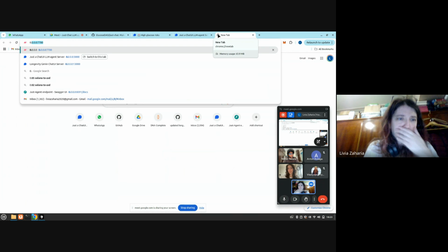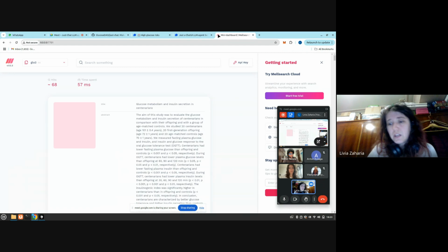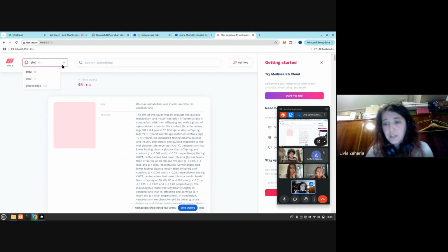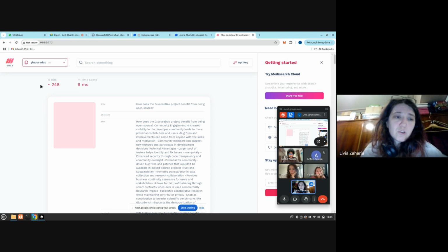Now, if we use this one, this is the dashboard for Mail research. Here, we have indexed PDFs and text files. Well, you choose the index. We chose glucose-DAO in this case because that was our use case. But I mean, it can be papers about cancer or lifespan or whatever your choice.